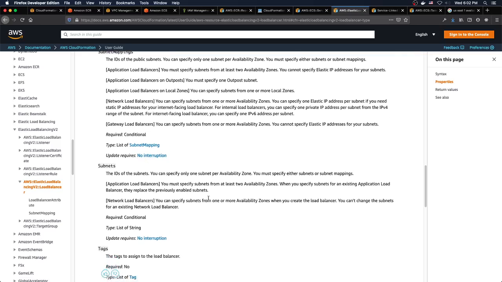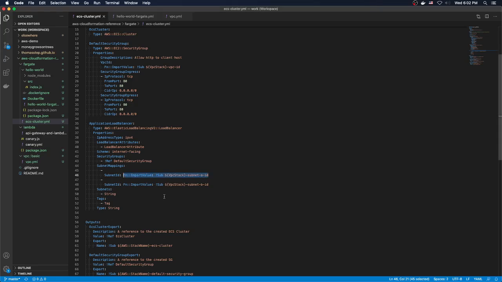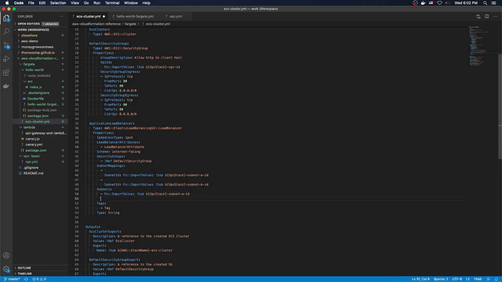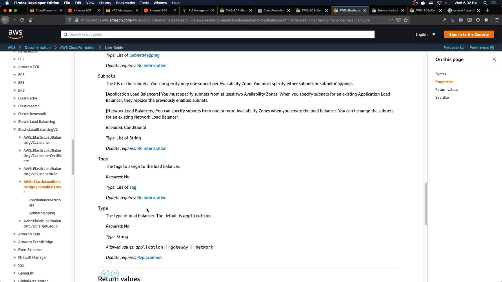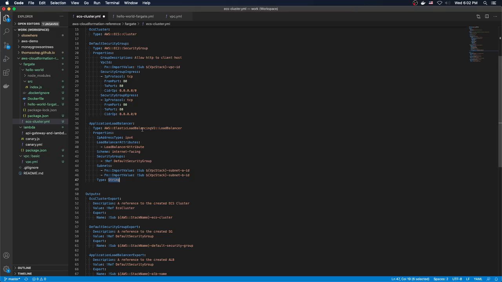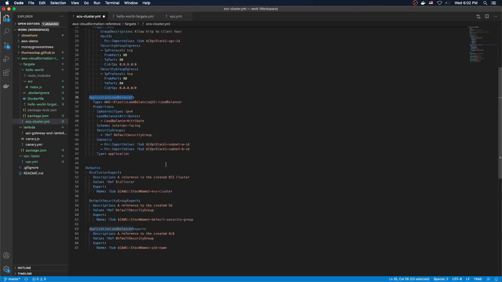Subnet mappings or subnets? Either subnets or subnet mappings, because they're the same thing, that's why. I'll just do subnets. Okay. Tags, don't care about that. And then type is probably application. Yep. There's my ALB.